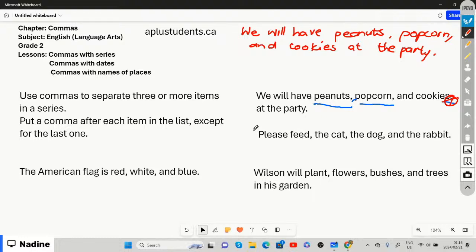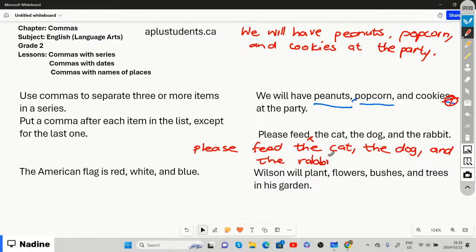All right, and if we were to fix the error within the sentence, I'm going to rewrite it. Then we say, "Please feed," we remove the comma, "please feed the cat, comma, the dog, comma, and the rabbit." And then we put our period or our endpoint.